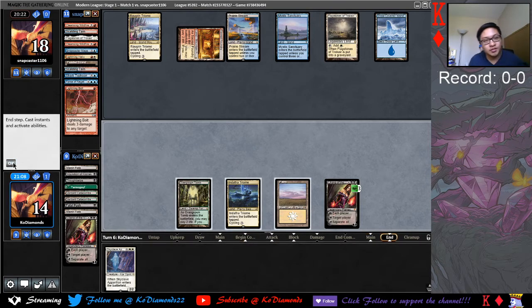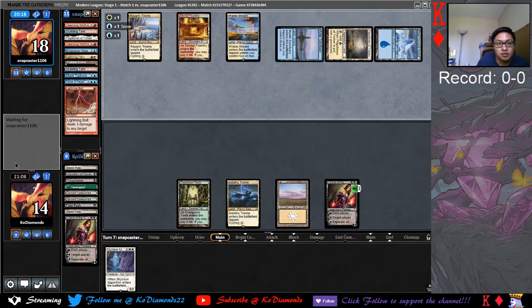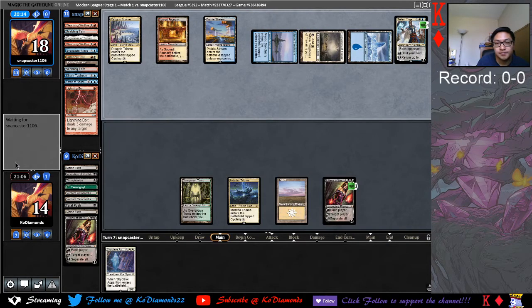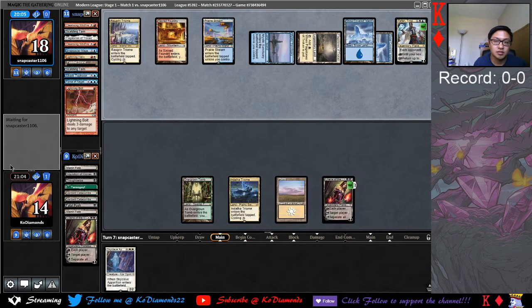So Liliana is dead to another Snap or a Helix or a Bolt. It's very cool. Hopefully they just plus and get no value out of it. Are they minus? Interesting. Okay.